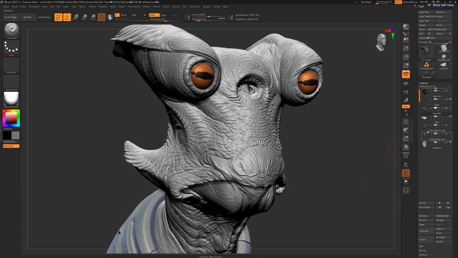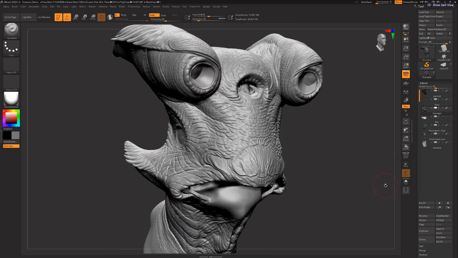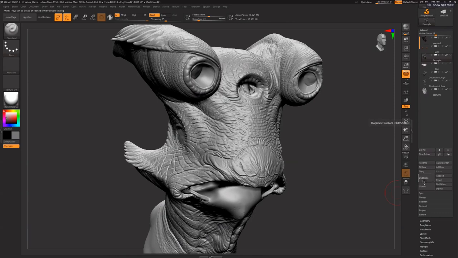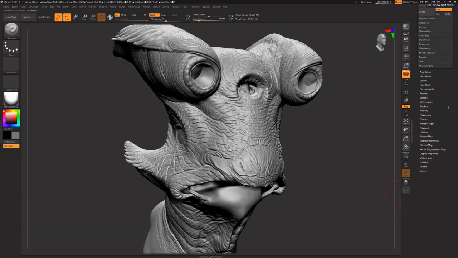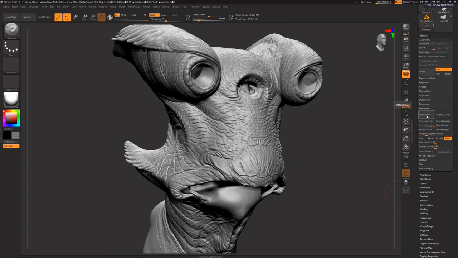So this is the straight up Medium model in this layer. Let's just designate this layer for now. What I'll do is duplicate this, and then run a Z remesh on it, because I want to be able to have it still be lower. I want to rebuild and have a subdivision history I can work with, and this will make sense a little bit later once this finishes Z remeshing.